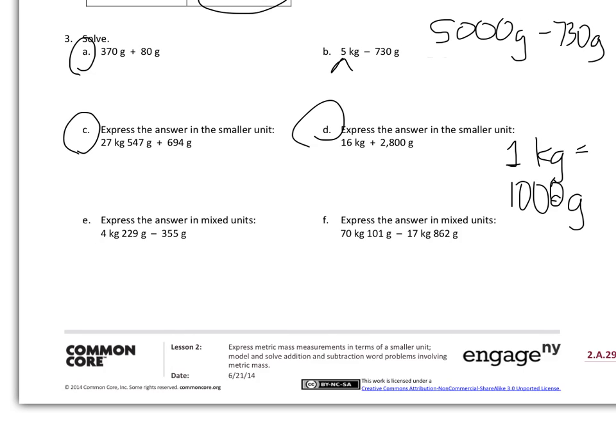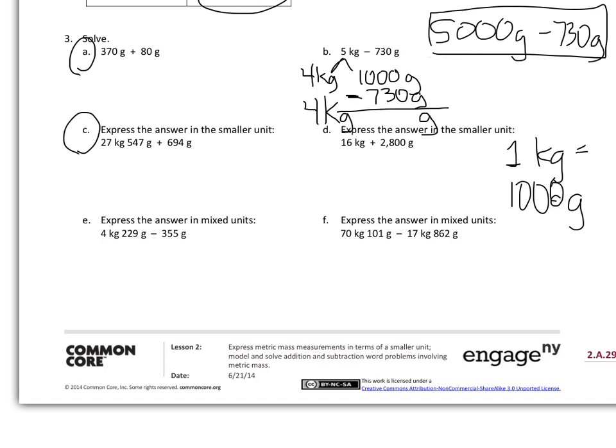Students can take this 5 kilograms and make a number bond. So they could say, I need to subtract grams, so let me take out 1,000 grams. That will leave me with 4 kilograms, because that number bond is still true. 4 kilograms plus 1,000 grams is still 5 kilograms. But now I've created some grams that I can now subtract the 730 from. If students solve this way, they end up with some number of grams, and they keep the 4 kilograms intact, and then they have that mixed unit answer. If they use this method, they have to return the grams into a mixed unit of kilograms and grams.